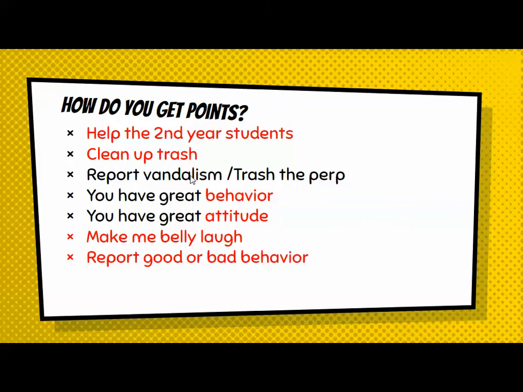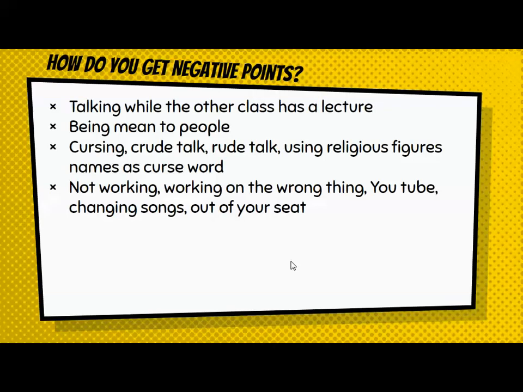If there's vandalism, so if the chair is cut, we've got to repair that right away. If the computers are broken, we've got to repair that right away, because we have to repair it immediately so that we know who did it. Okay. And there's a form to fill out. Anyway, if there's vandalism, the chairs are broken, we're going to fix those things immediately, and you've got to tell me right away. You get points for good behavior, great attitude. If you tell a joke and make me laugh. If you report some bad behavior or good behavior, so if you show me somebody who's doing something good, so they can get points, you also get points. If you see somebody doing something bad and report that, you'll get points. We want to have a good environment.